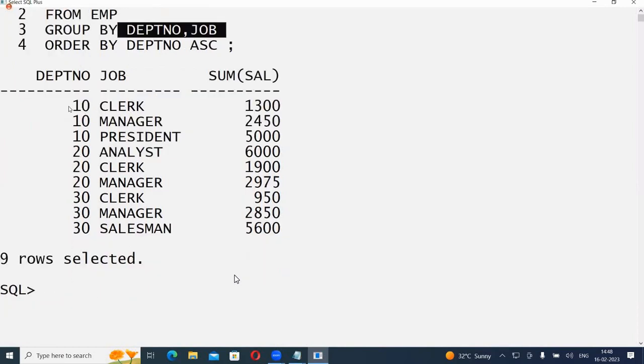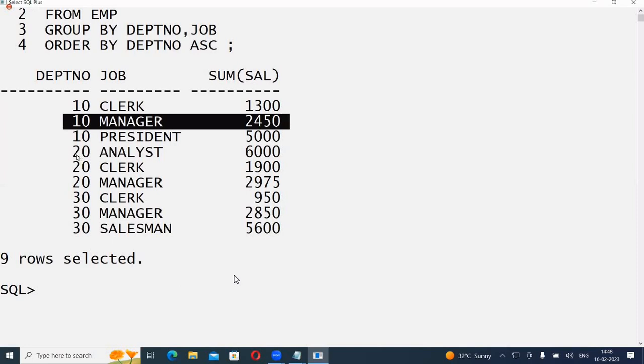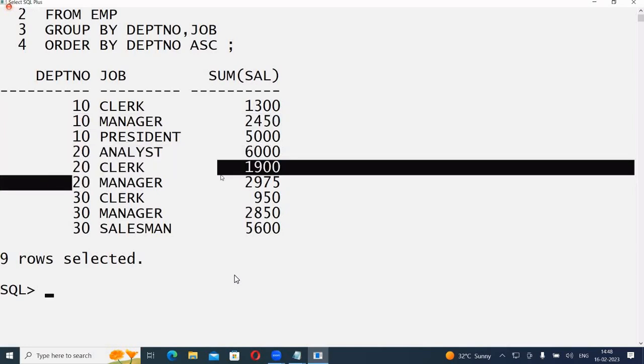So this is the 10th department clerk total salary, 10th department manager's total salary, 20th analyst, 20th clerk, 20th manager.